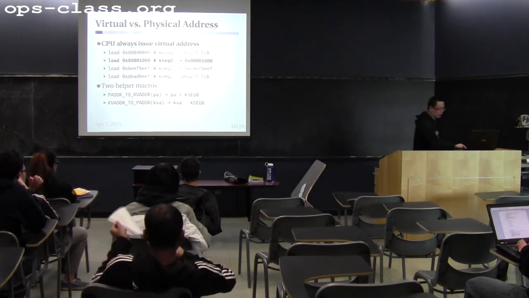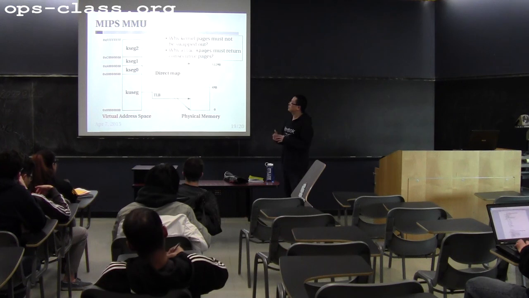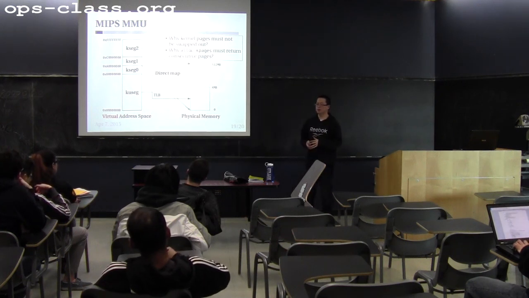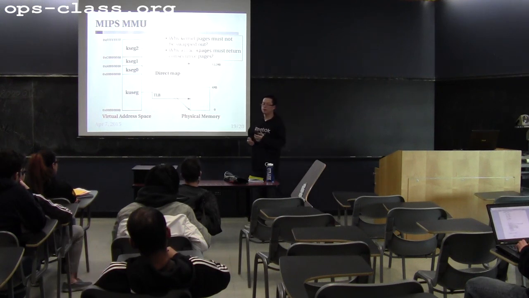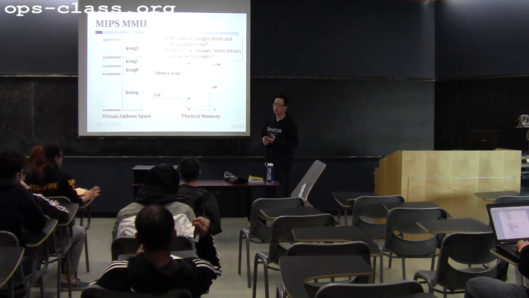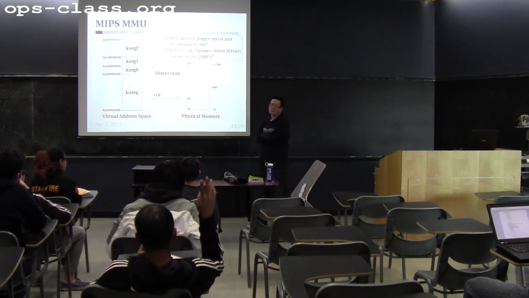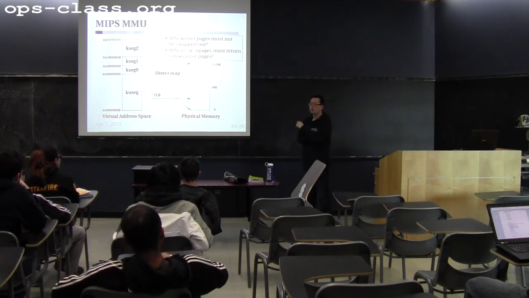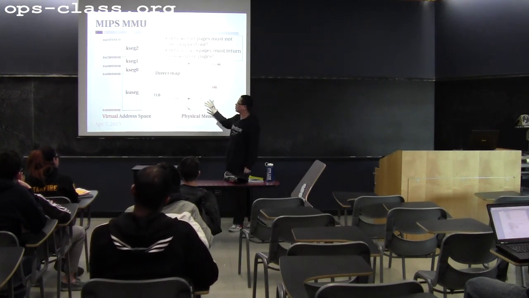At this point, you should have some idea of, first of all, why kernel pages cannot be swapped out. When you choose a swapping victim, you have to leave kernel pages alone. Why is that? There will be no TLB fault. That's exactly the reason. The virtual to physical address translation for the kernel doesn't go through the TLB.